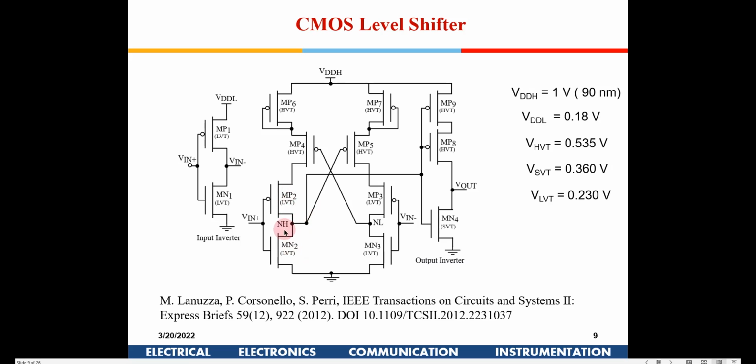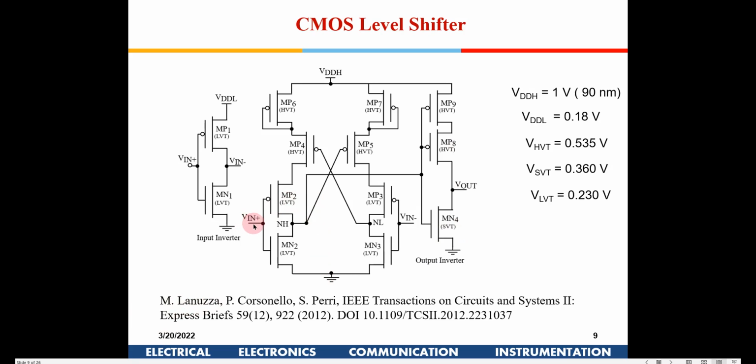Another thing we need to see here is that these are low voltage and low threshold voltage devices, these 1, 2, 3, 4 and this, because this part of the circuit and this inverter are working in the sub-threshold region at low voltages, right? So that is the reason we are using low voltage devices in these circuits. And here we are using high threshold devices to ensure the maximum drop from 1 volt. We want to bring down the VDD, so that is why we are using HVT devices here, and this is a normal VT device. So here we are targeting a shift from 0.4 to 1 volt only. That is why this configuration has been used.